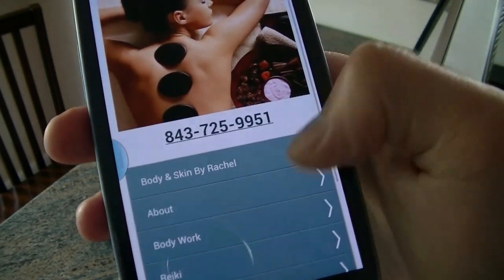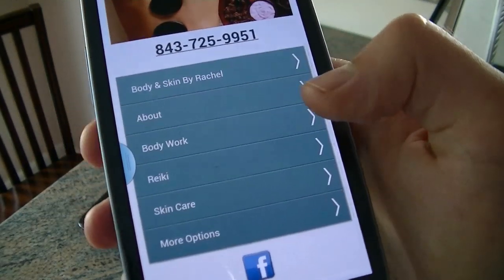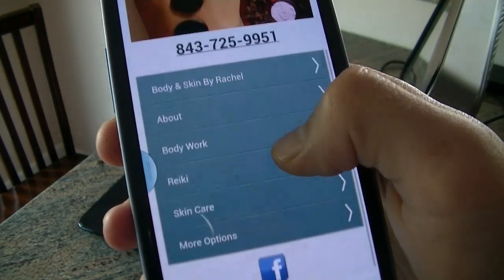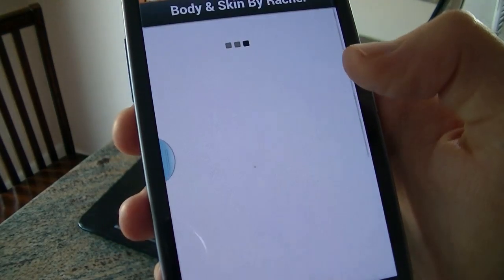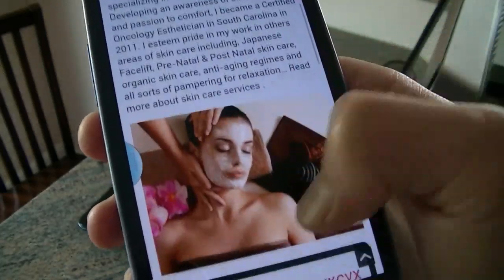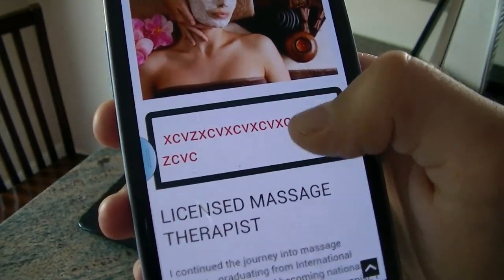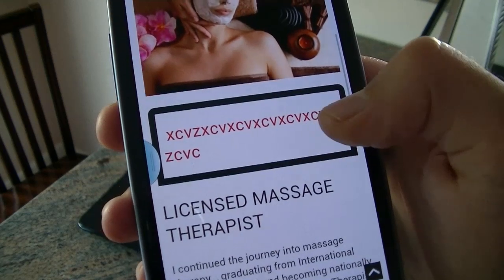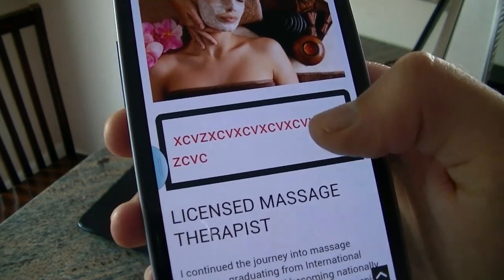But you can see the site that I created. It's nice and large for a phone, so you can see all the navigation buttons very easily, and you can browse around. And again, you can log in. There's the little text that I created. I'm going to have to go back in and delete that.